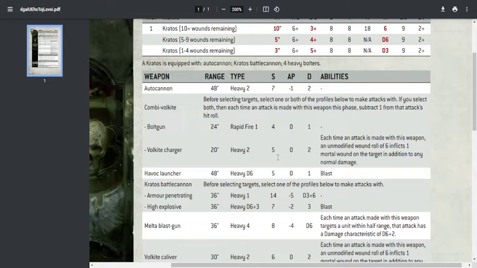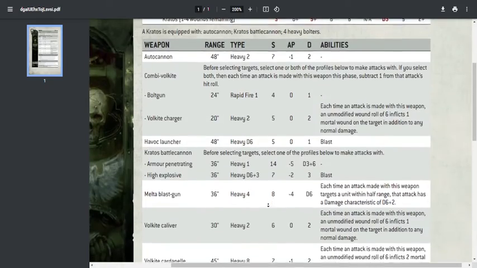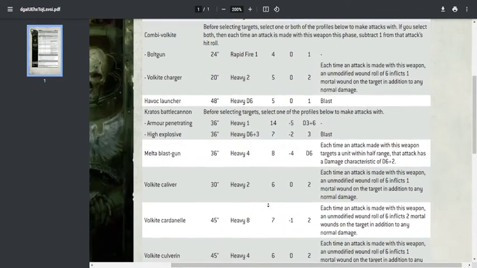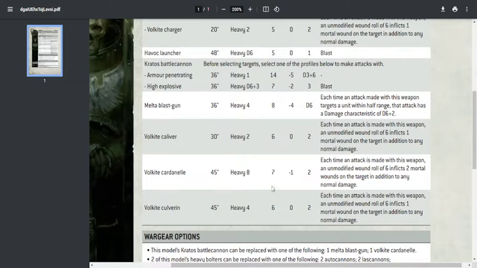Actually, take it back. You add 4 more shots with the Culverins, because 2 of the heavy bolters can be Volkite calibers and 2 could be Culverins. So 2 times 2 is 4, then 4 times 2 is 8, 10, so 12 shots that inflict 1 mortal wound on a 6 to wound, and then 8 shots that inflict 2. So it's 20 shots that can do mortal wounds. That's actually pretty neat. I mean, you're gonna die instantly, right?